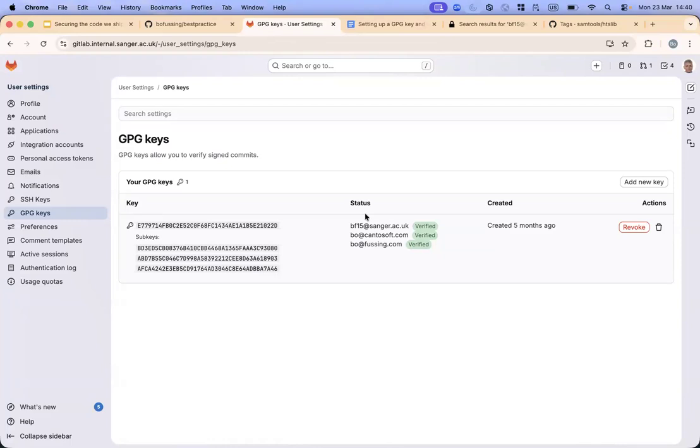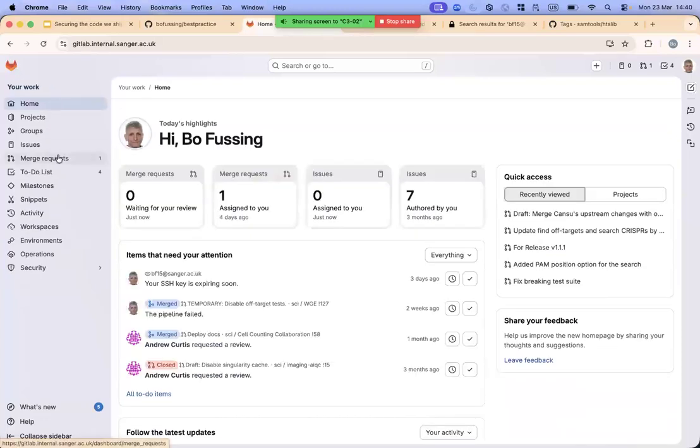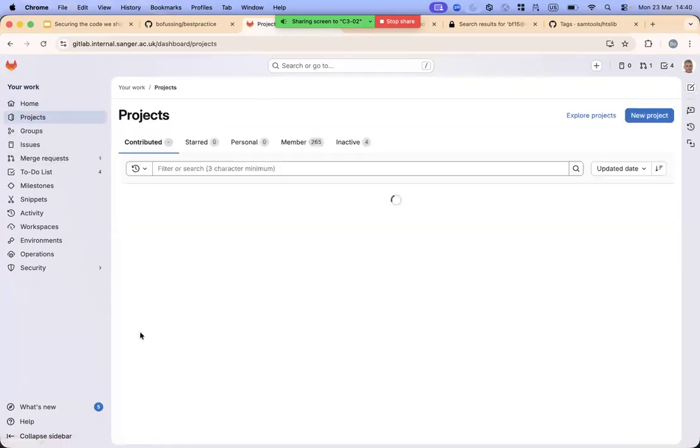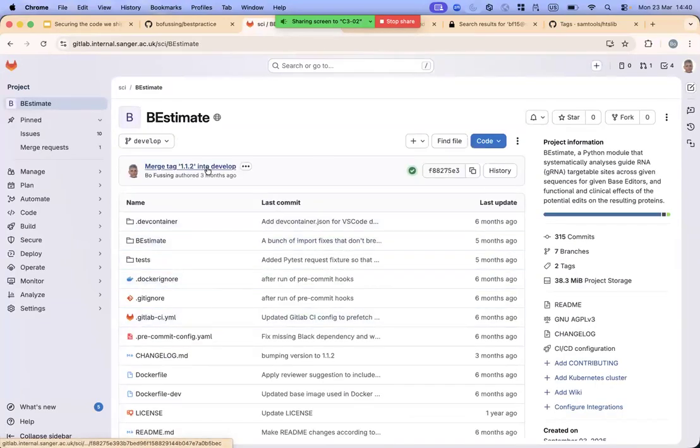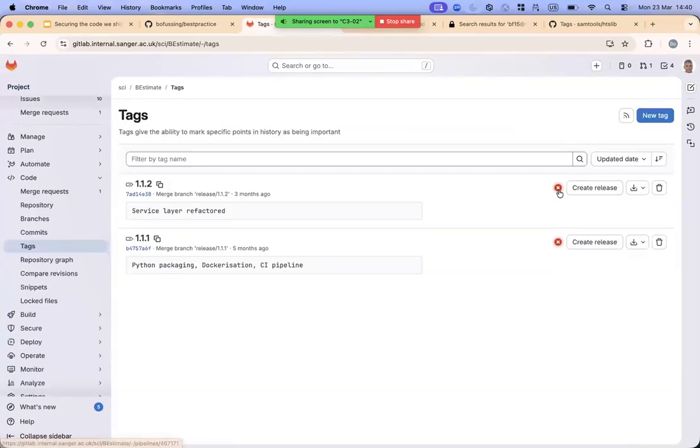I've uploaded my subkey to GitLab, and it doesn't validate it. So if I sign a tag, it says it's unverified. That's just a bug. I have an example of this. If we look at tags, pipeline, that's something else. So if we look at the tag.